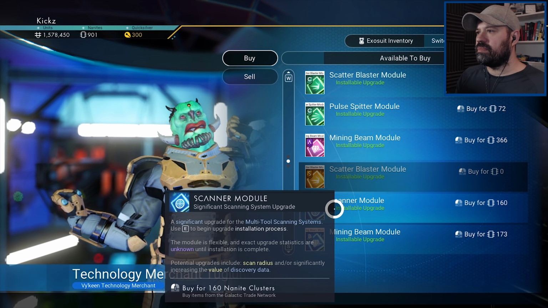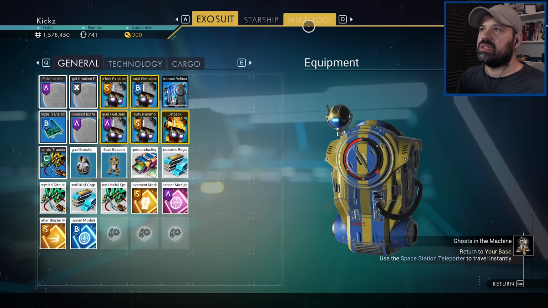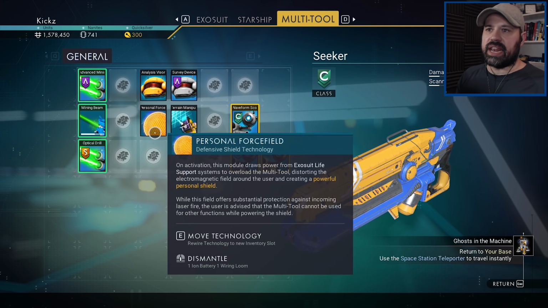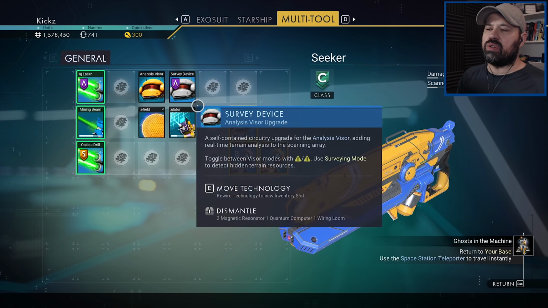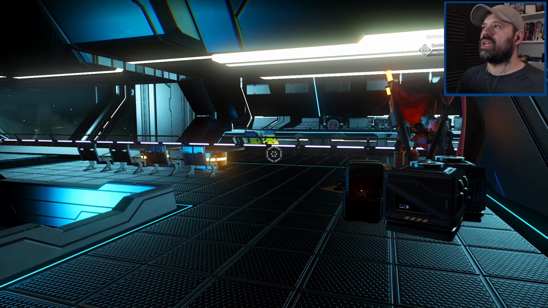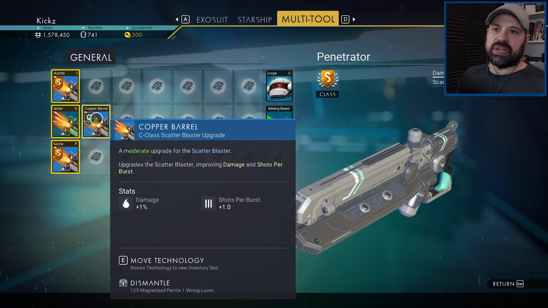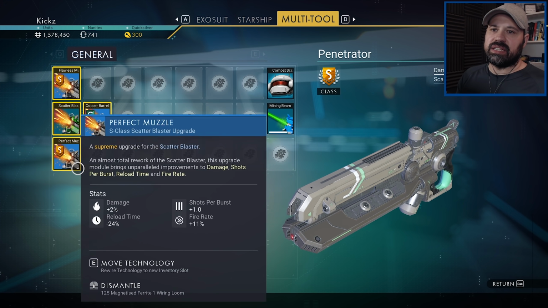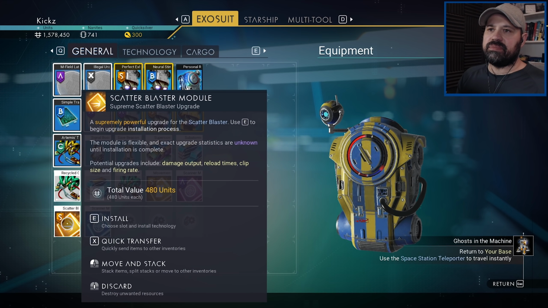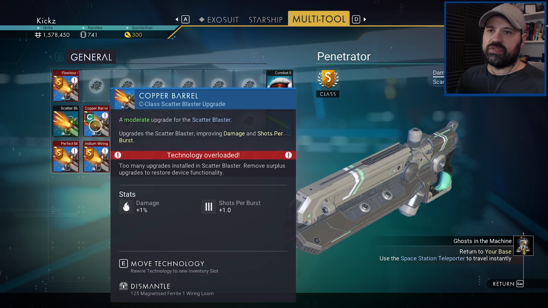and the B scanner. And I show you now why I want the scatter blaster module. So my current multi-tool is this here. So this is the multi-tool that I use just for scanning and beams and whatnot. So all the scanning upgrades are gonna go into this. And then we're going to have my weapon, which already has loads of upgrades, but it has a C upgrade still here. So let's see if we can put the S-class scatter blaster on. There we go. Now we get rid of the C.